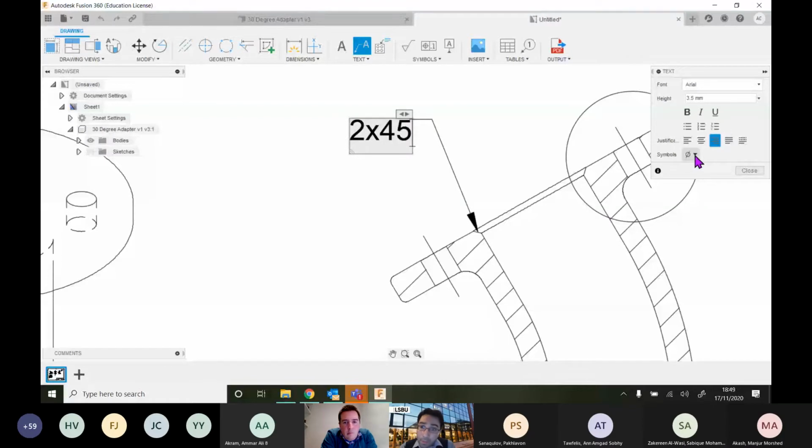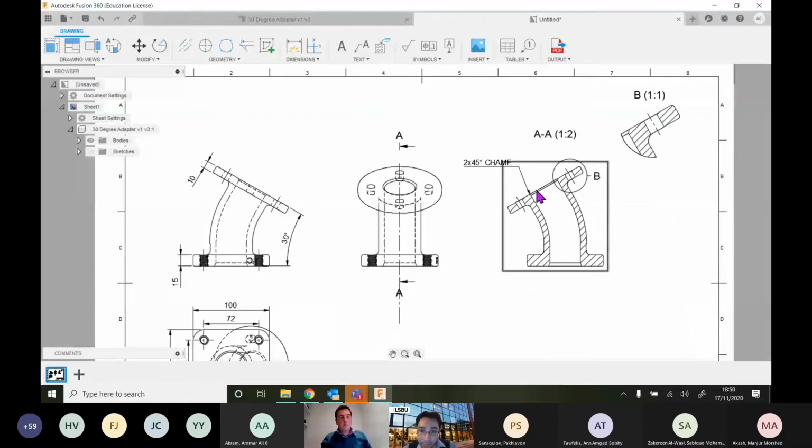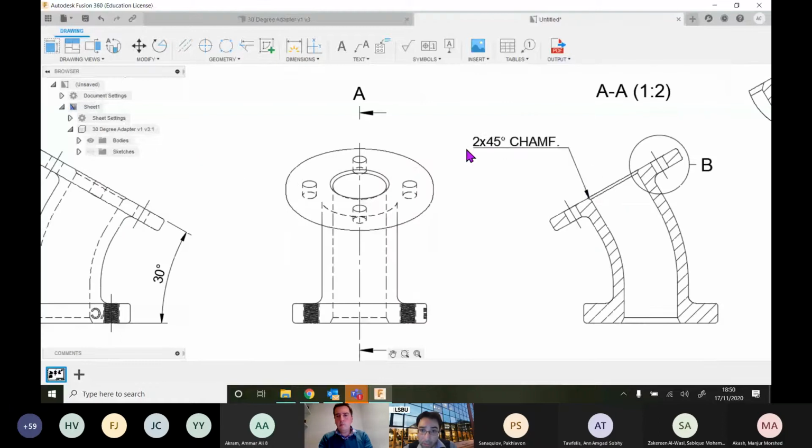Under symbols here, I've got a range of symbols, so I want the degree symbol after 45. Then I can add a note like that, which tells anybody viewing the drawing that the inside chamfer is 2 millimeters by 45 degrees.